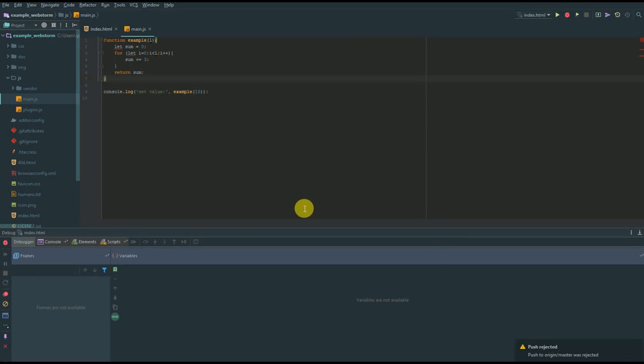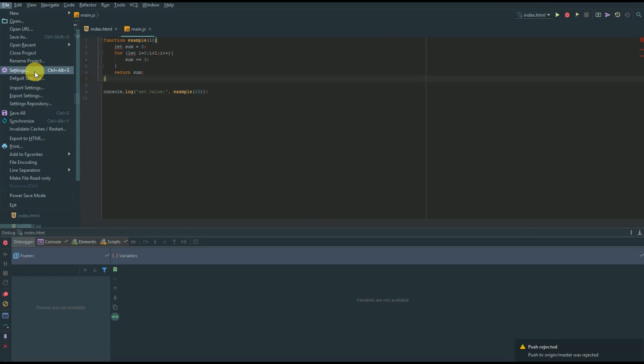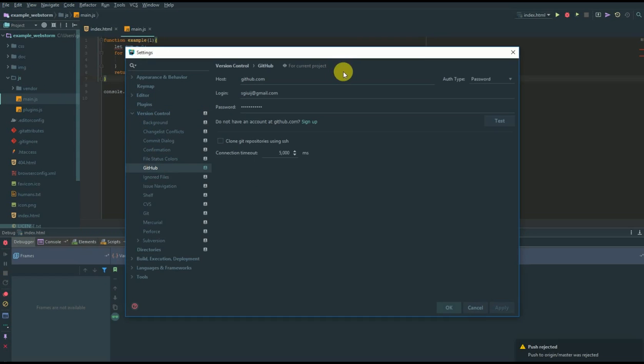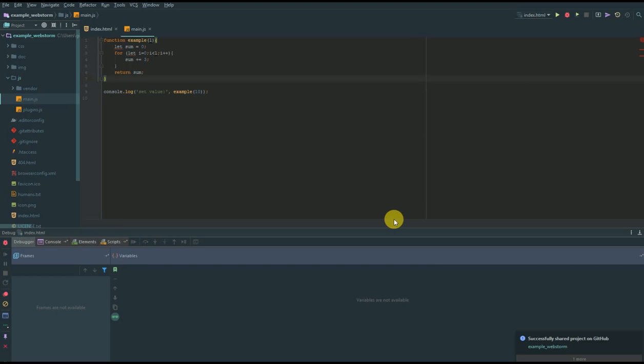Now I want to push my changes to GitHub, and the first thing you do is go to settings and go to version control and put in your login and password, or you can use the token, which is better and recommended by GitHub, but I'm just going to use a password here. Hit apply. Next step is to share your project.